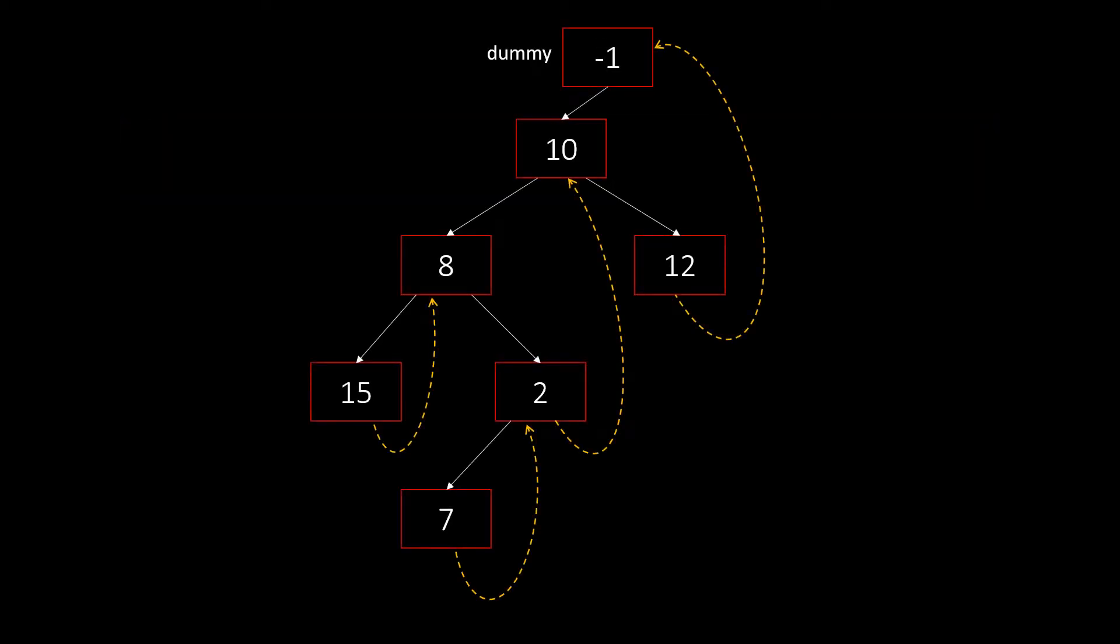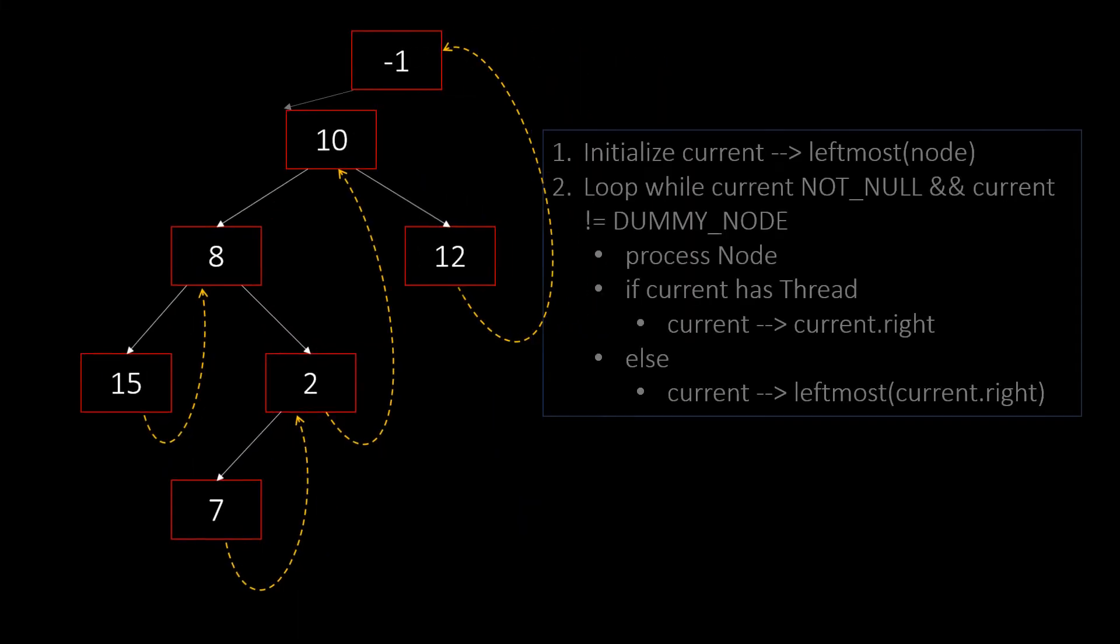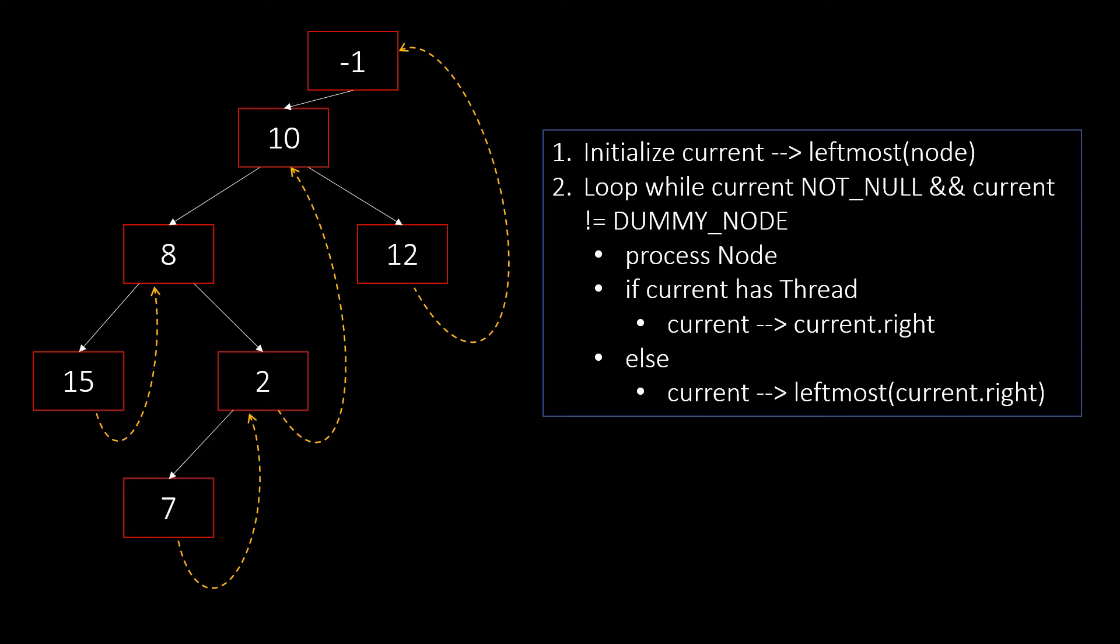Let's take this single-threaded tree where we have successor information for the inorder traversal. We have created a dummy node here with a value as -1. The value here needs to be distinguishing so that we will know if we have circled back to the dummy node after traversal or not. The steps we will follow for an iterative traversal over here are as given.